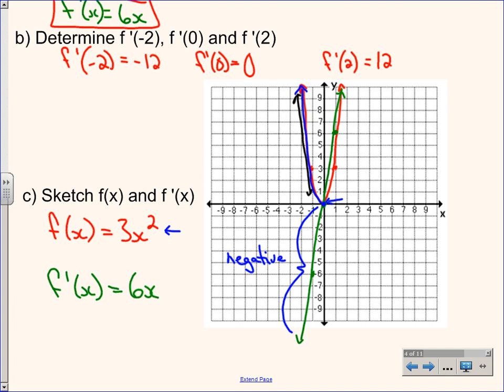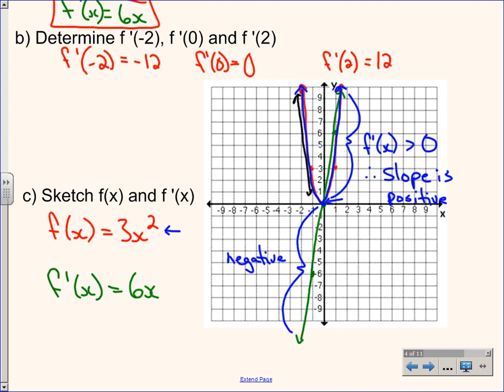Whereas on the other side, now you've got this side of the parabola, which is increasing. The slope there is always positive, and so the green line, your f prime of x, is always greater than 0, which means that the slope is positive. So we have this relationship between each type of function.